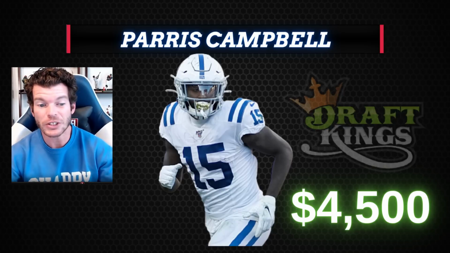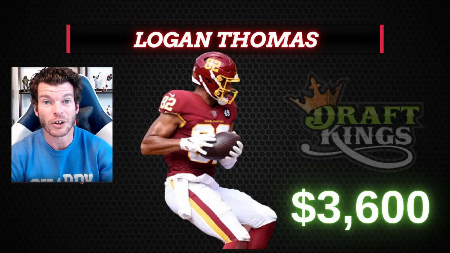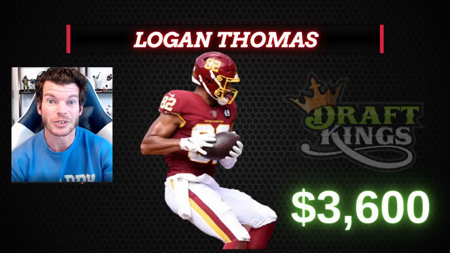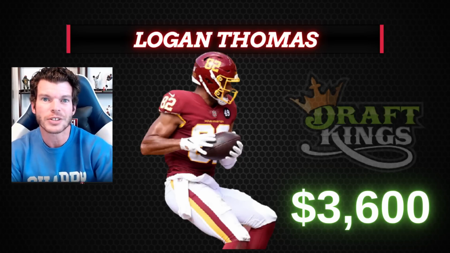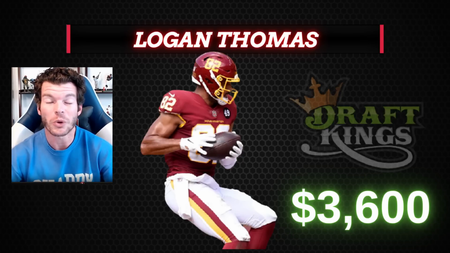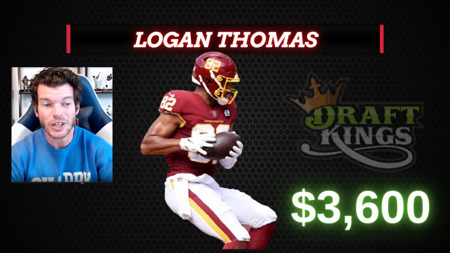Now, finally, we're going to finish things off with the DFS talk with the tight end position. Last week, we really hit on Dallas Goedert, who outperformed the number 1 tight end in Philly, Zach Ertz. This week, we're going to stay in the NFC East, and I'm going to go with Washington tight end Logan Thomas. This is also an area where you can save a lot of money because on DraftKings, he's only priced at $3,600.